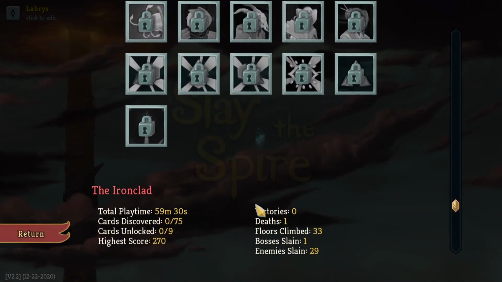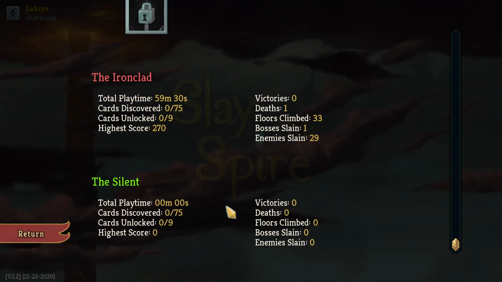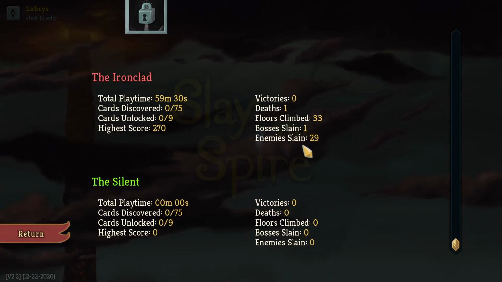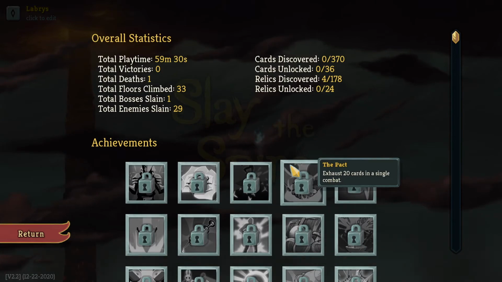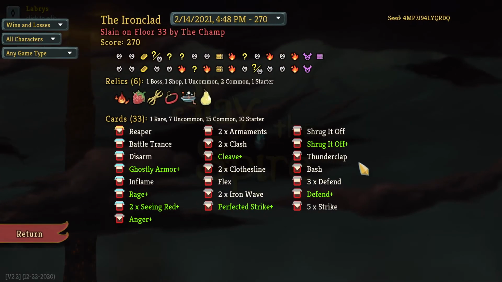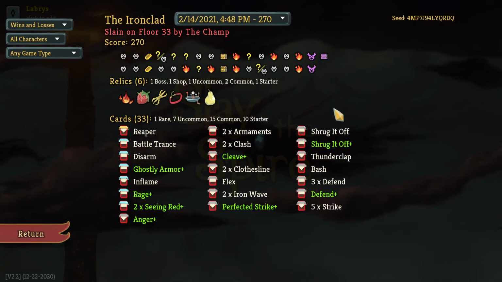Defeat the Guardian. So it's each individual character gets here. Highest score, cards unlocked, cards discovered. Enemies slain 29. In all fairness, that could be, you know, could be better, but 33 floors climbed. That wasn't a bad first run. Wait, revisit your past attempts. Wait, this gives you a full rundown, huh? Huh.